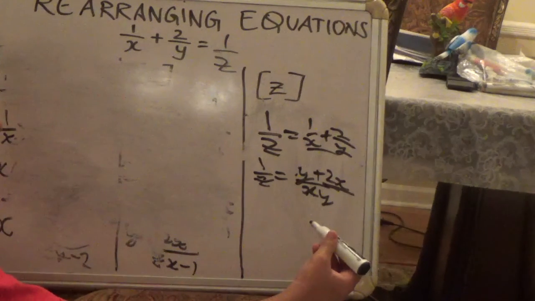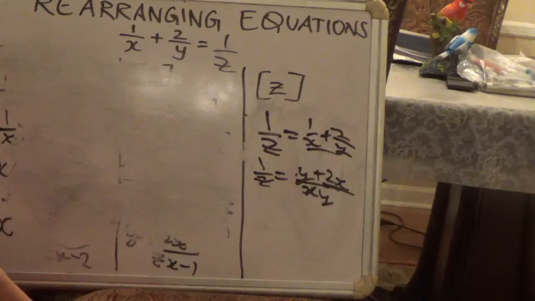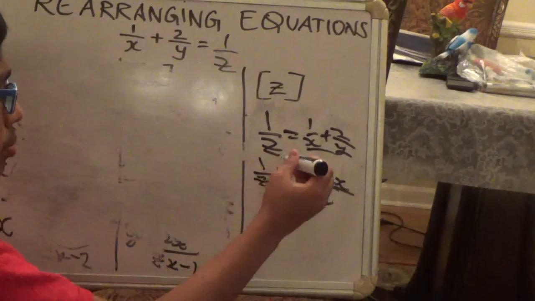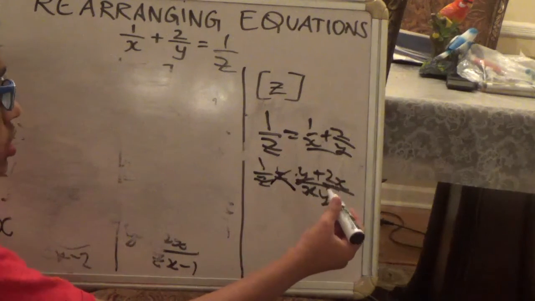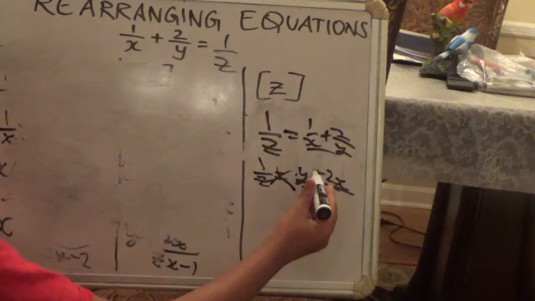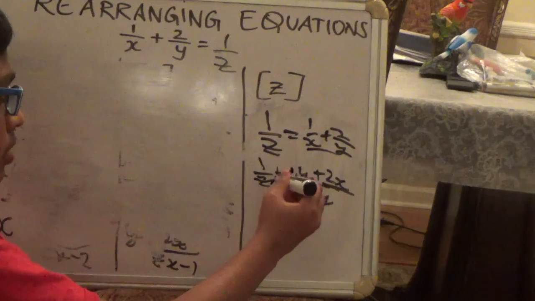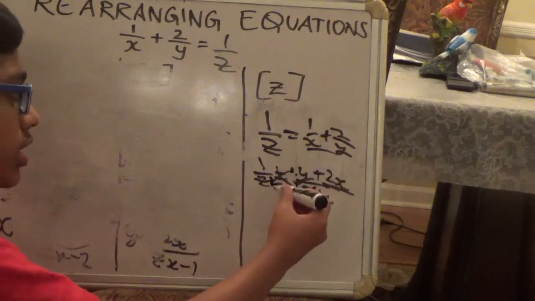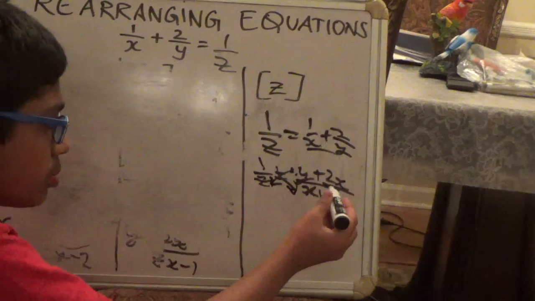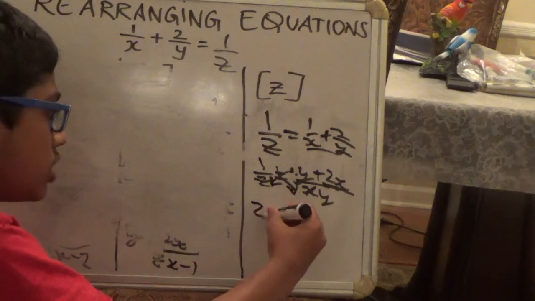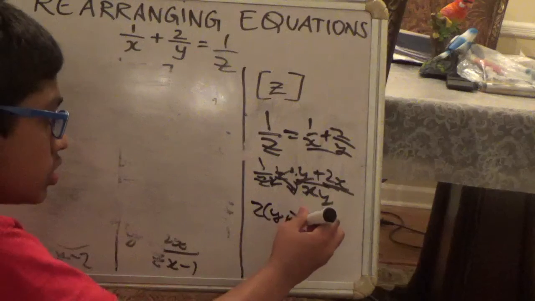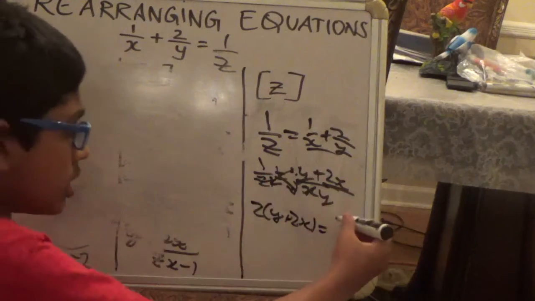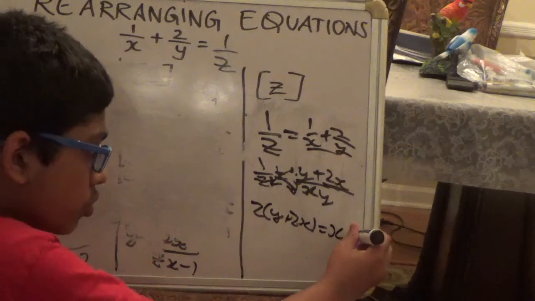Okay, now we can cross multiply. This cross multiplication will be a little harder, but you just need to remember what to multiply. You could either multiply bottom to top, or top to bottom. It's your choice. Right now I'm going to multiply top to bottom, which is this top to this bottom, that's a cross, and this top to this bottom, that's the other cross. So 1 over z equals y plus 2x over xy. So z times y plus 2x equals top to bottom, so that's 1 times xy, which is xy.